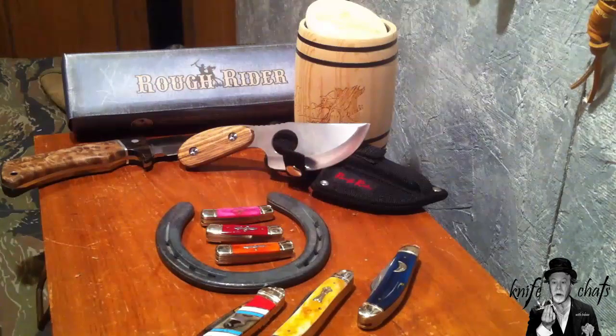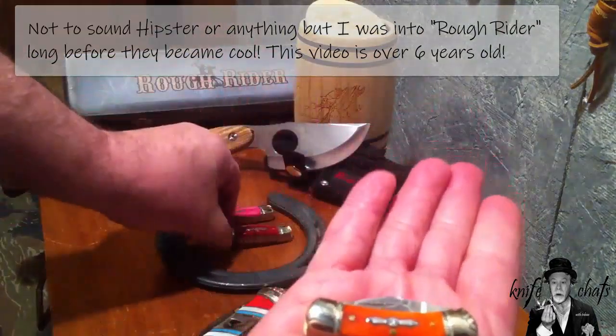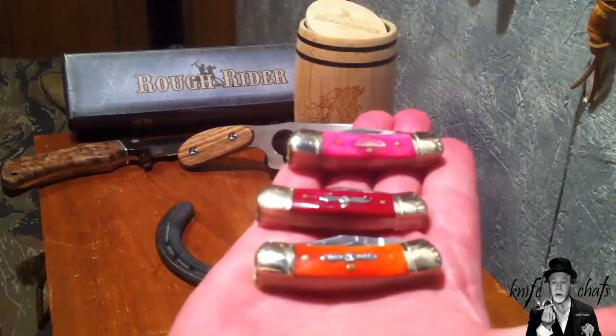Big fan of Rough Rider knives. I own about 150 of them. I don't think you can go wrong with them. These knives, 2¼ inches long, price tag on them, somewhere around $8 to $10.